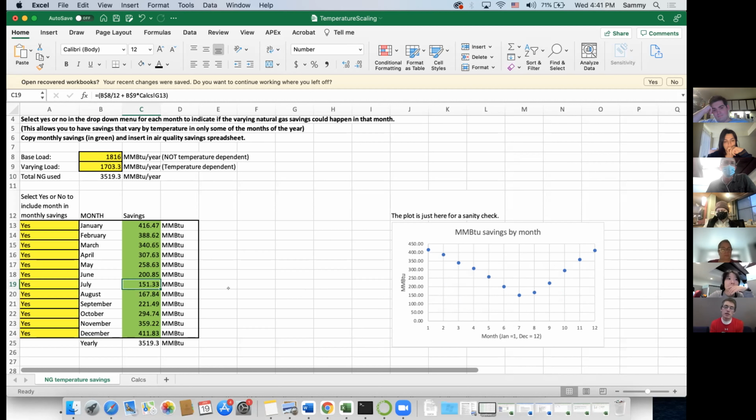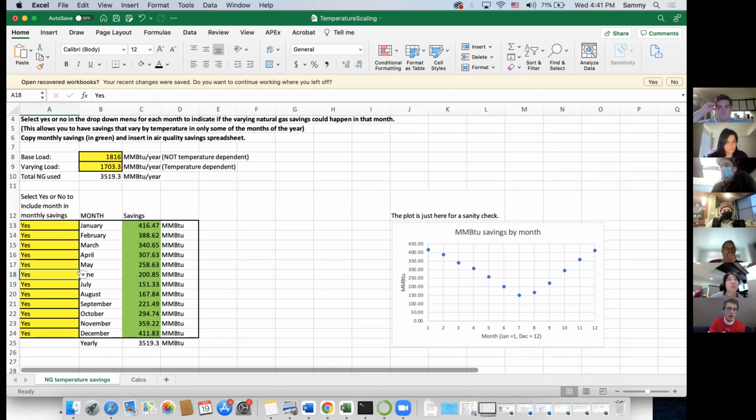And so that plays into how our emissions are calculated in the air quality calculator. The only other thing that could be important is that it's defaulted to have every month included in the variable savings, or the variable natural gas usage.